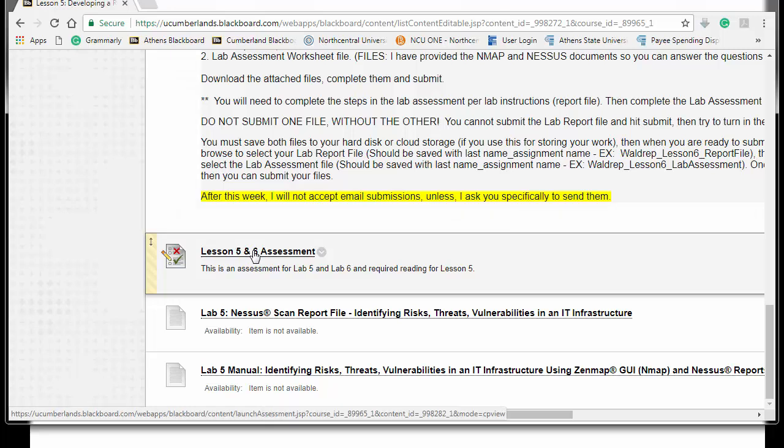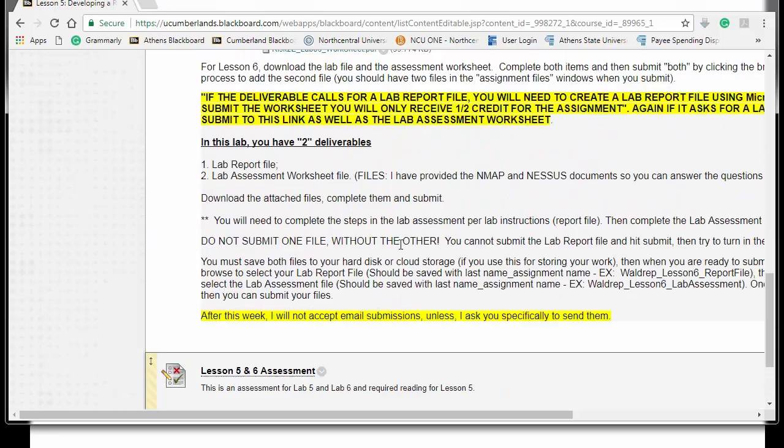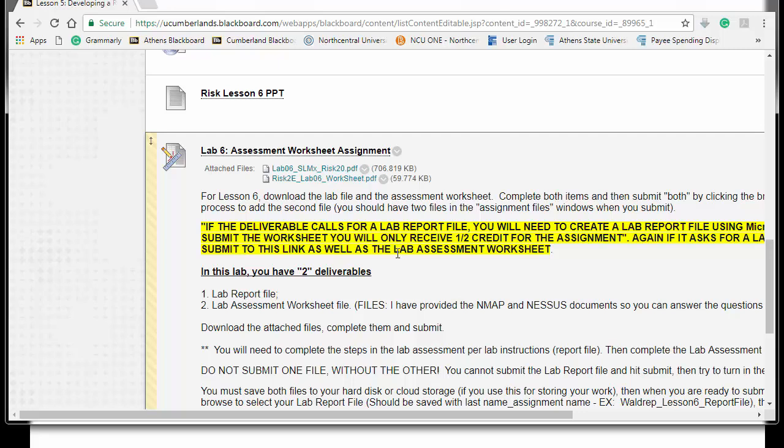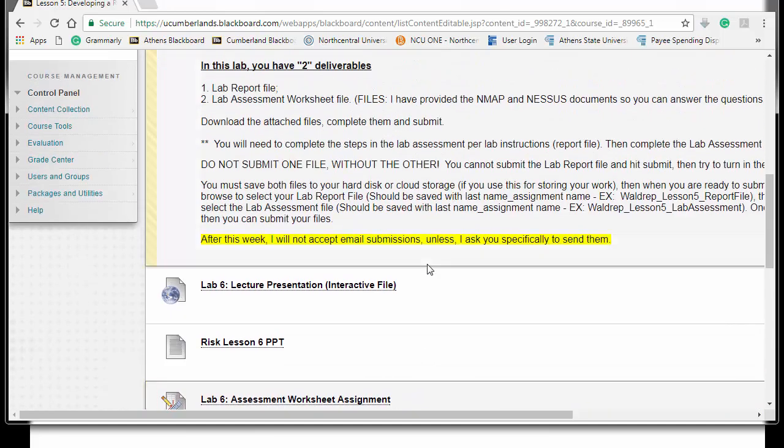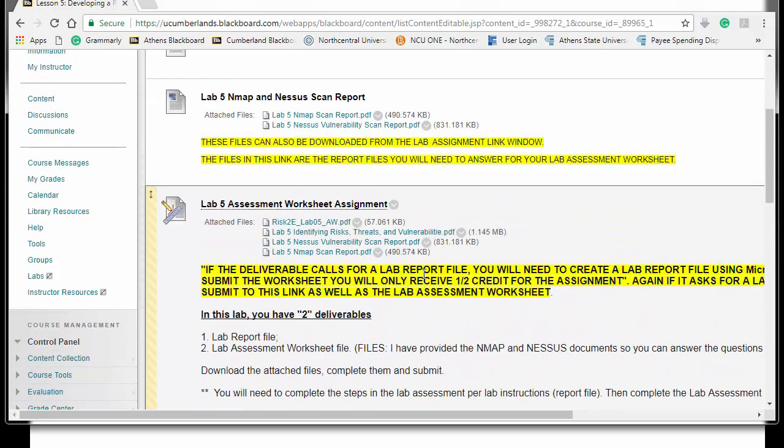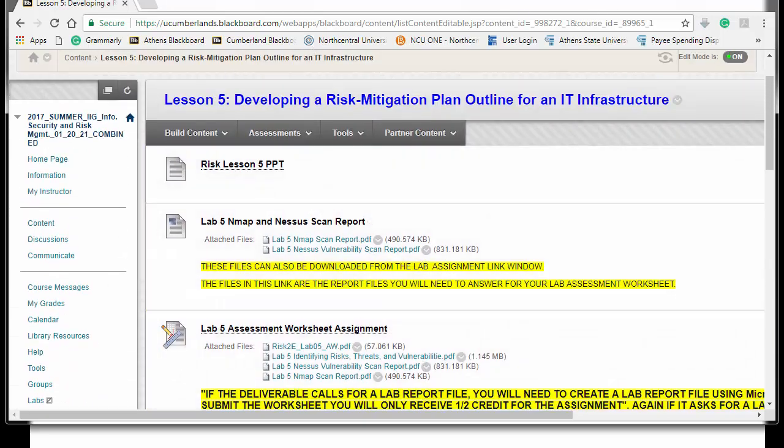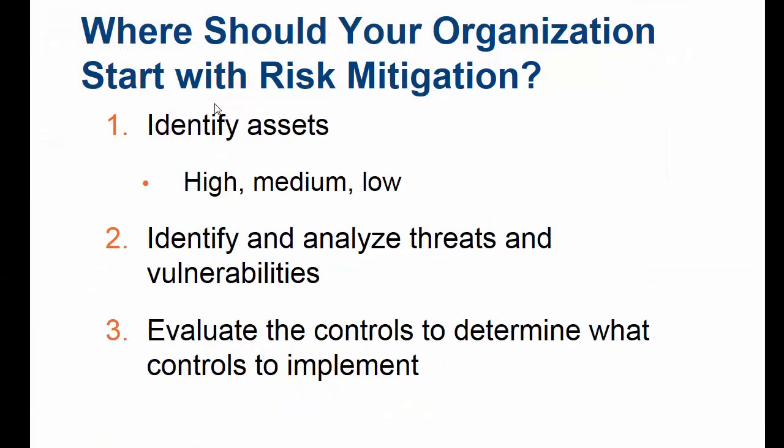And that's based on the Lesson 5 and 6 assessment, which is Chapters 9 and 10, respectively. So the assessment comes directly from the labs, and it also comes from the reading and from the PowerPoint. So the answer should be there. It's open book. You're always welcome to use your book and other resources. The only thing I ask is that you don't use each other, because I want you to learn this stuff and not have to pull answers from somebody else. So with that being said, let's go ahead and get started here.